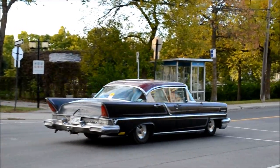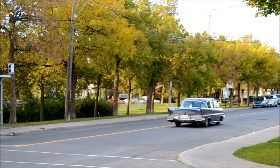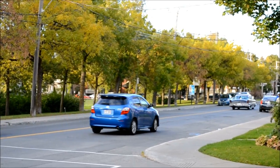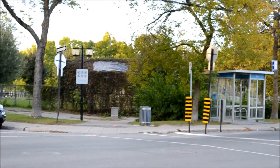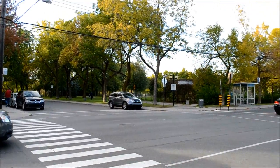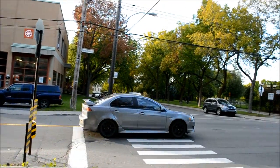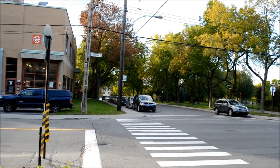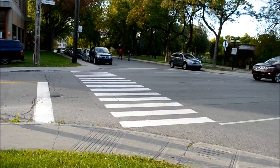Oh, well, there you go, man. How's that for amazing timing? I'm next to a fire station here in the East End, and there's that 57 Lincoln Premier that I saw at the Orange Julep, and I got him driving by running. And ironically, I must have had a premonition because I just got here to this fire station. And I thought to myself, how cool would it be if these guys got a call and one or both of these old spare trucks came out of the garage at the station and an old car drove by? Close enough, no?